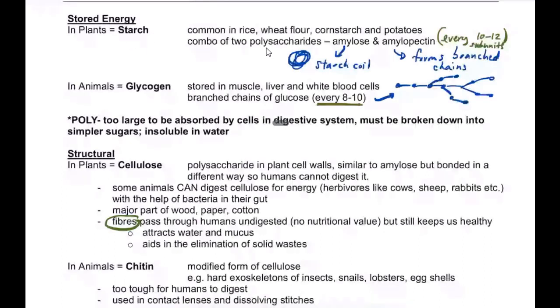Well, this is all your white parts of your plants. So if you think about your potatoes and certain chunks of the stems and things like that, usually roots and tubers like potato store the starch in that white section. Rice would have a lot of starch in it, so on and so forth. If it's an animal, we have glycogen mostly stored in the liver. White blood cells carry some glycogen themselves. And then in the muscles.